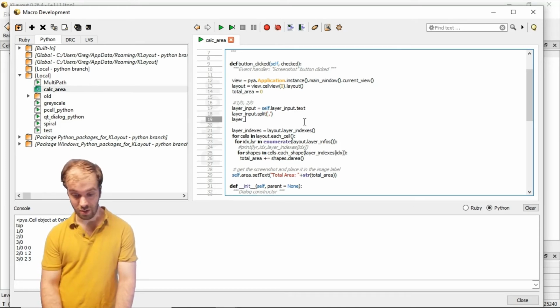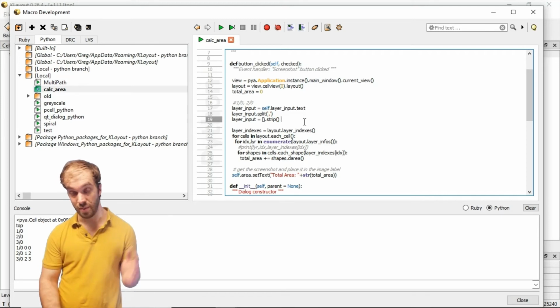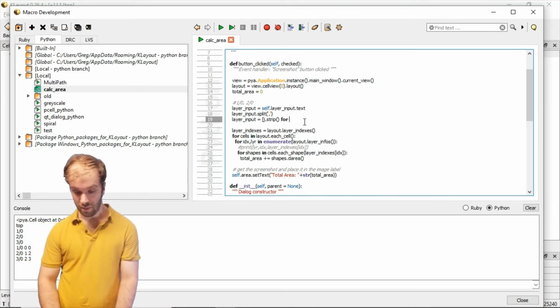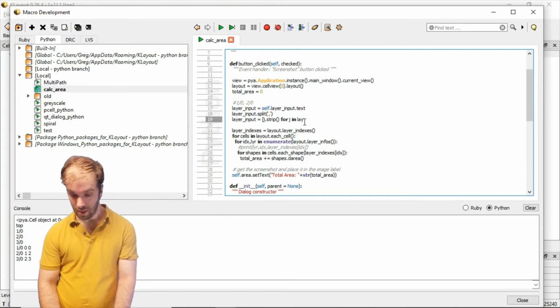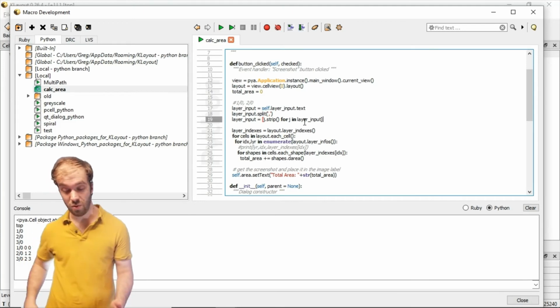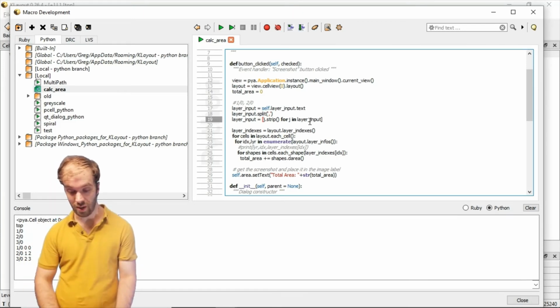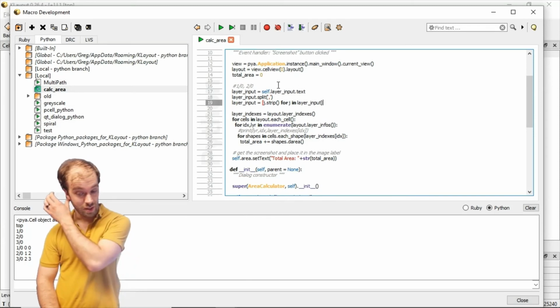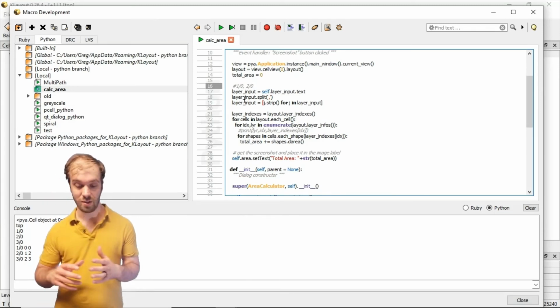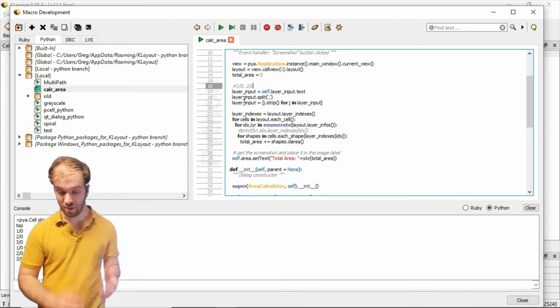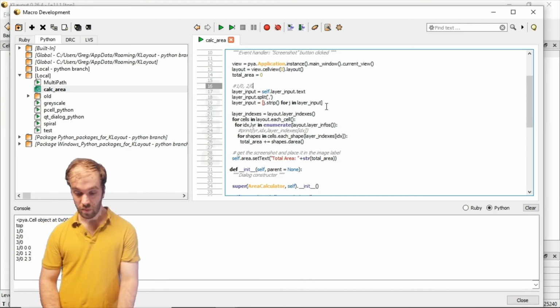Next, let's remove those extra spaces. So I'm going to say layer input, and I'm going to do some list comprehension here. We'll say j.strip. Strip is a function for strings that removes extra white space on the beginning or end of the string, for j in layer input. This is going to go through each item in our list of inputs and remove any leading or trailing white space. And now we should have an array here that contains 1/0 and the next element is 2/0 or whatever the user has input there, which is exactly what we want.